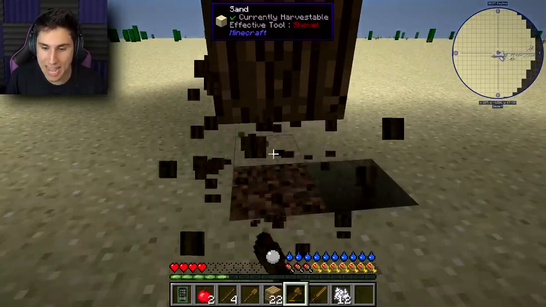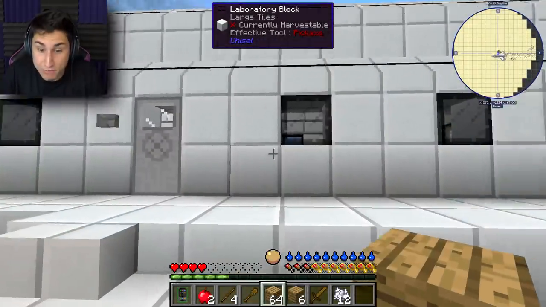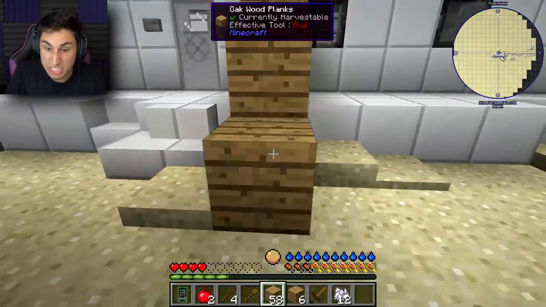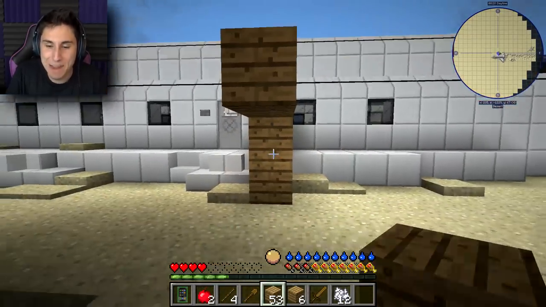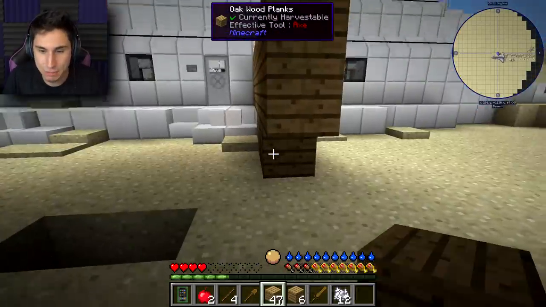So let's chop this tree down, and hopefully this will be enough wood that we can make a wall around the entrance. This doesn't have to be a wall that stretches all the way around Mexico and the United States, but this should be pretty good. I want to build the wall a little bit taller than I did last time, because last time the darn aliens climbed the wall and killed me.